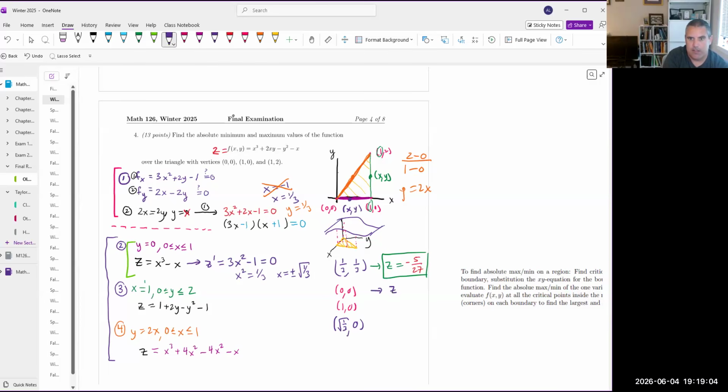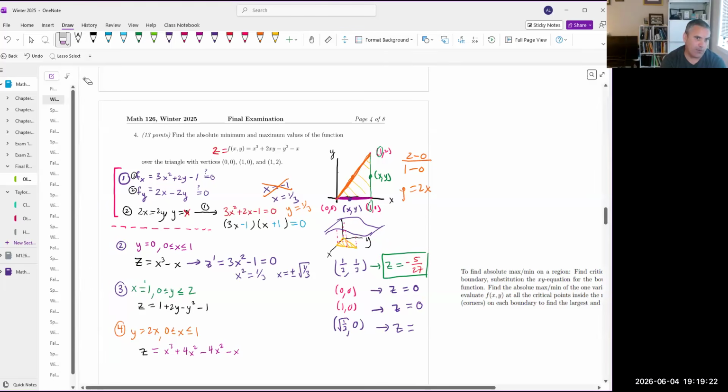I'll do this one because it's fast. 0. I'll do this one because it's pretty fast too. 1 minus 1, and it's also 0. This one I don't really want to do. And then you keep going. I mean, it's a final. This feels better for a final than elsewhere, but all three of those look like I have some work to do. Actually, now that I peek ahead, I'm cheating and looking ahead. This is going to end up being exactly the same as this. Did I do that right? In which case, that actually shortens our work.